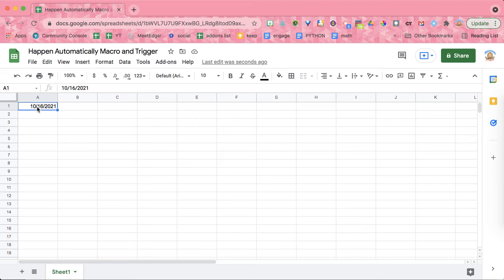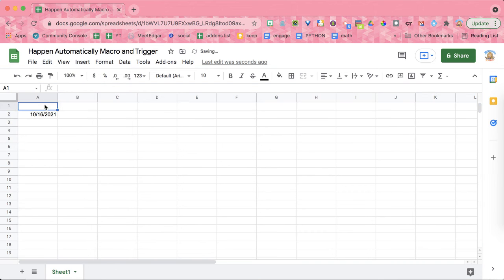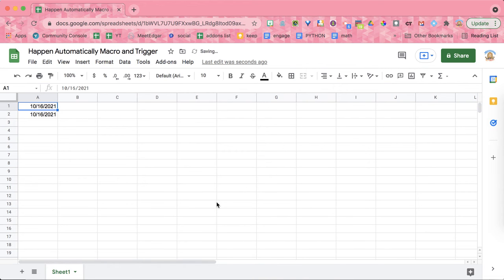Here's my other problem. Let's say that I want to put a date in for each day. So I'm going to want to insert a row above. I'm going to put equals today, parenthesis, parenthesis. That's today's date. I'm going to Control C copy. I'm going to Control Shift V, which is actually paste special. Oh, look, it remembered the formatting, but I'm still going to come up here and do format, number, and date just to validate that that is the format that I want to do.